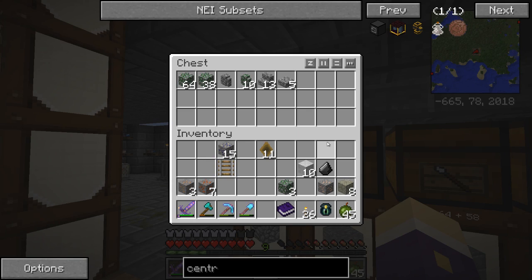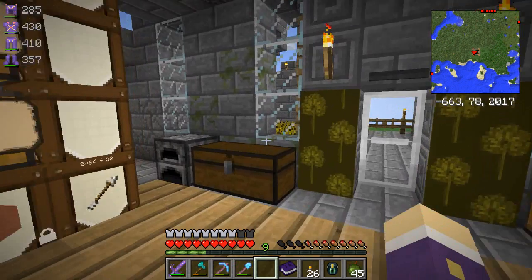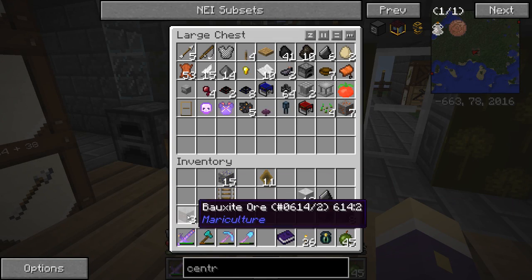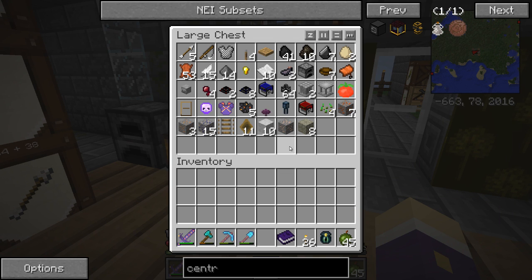Loads of junk. Let's put that in there as well. And some minerals. Well, I'll store them over here for now. Right. There we go. We cleared out a little bit.